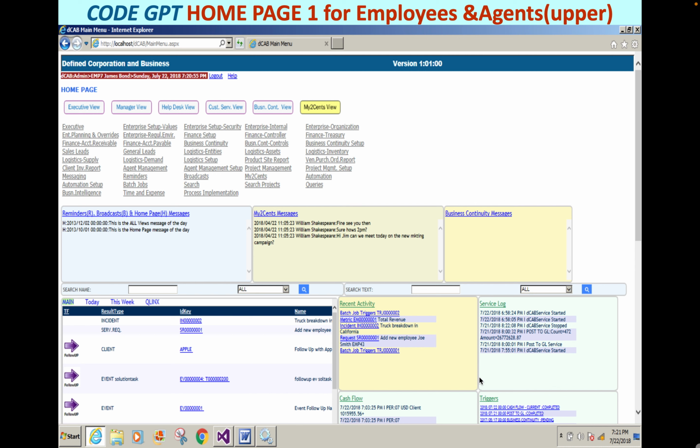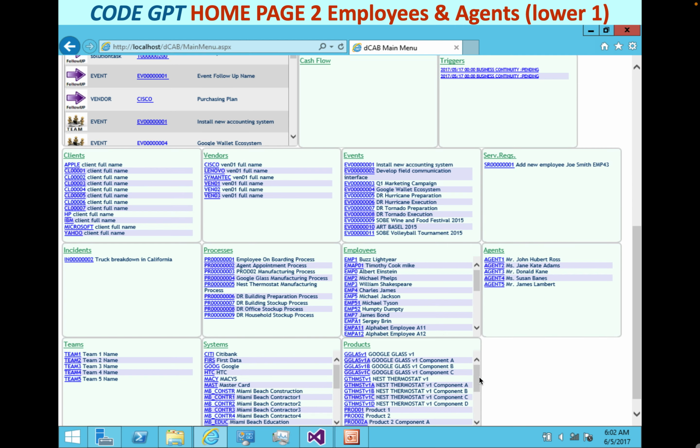We also see assignments, follow-ups, and team assignments. We see the various lists for clients, for vendors, for events, for service requests, for incidents, processes, employees, agents, teams, systems, and products.